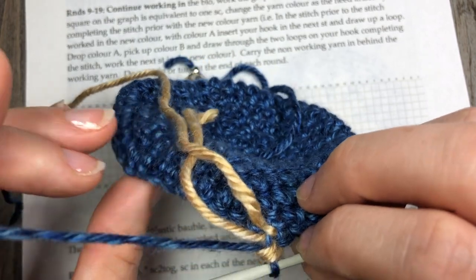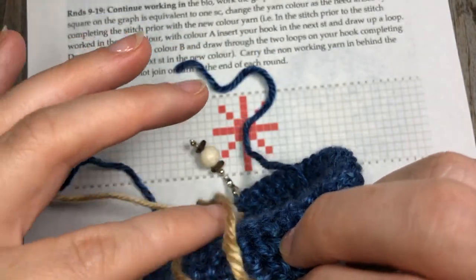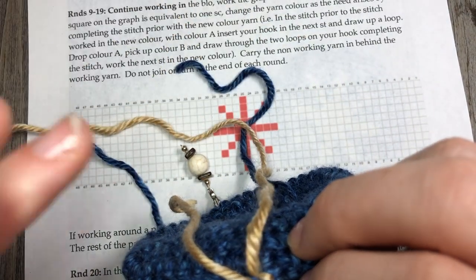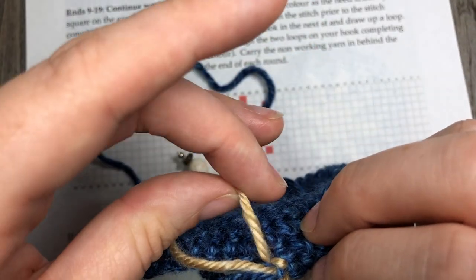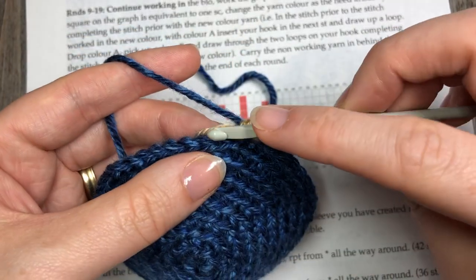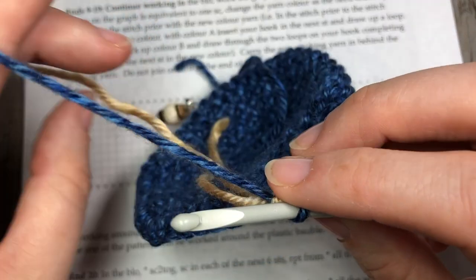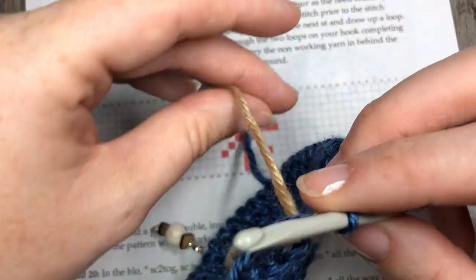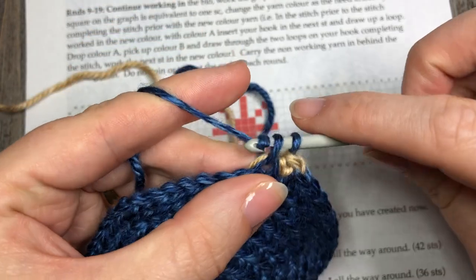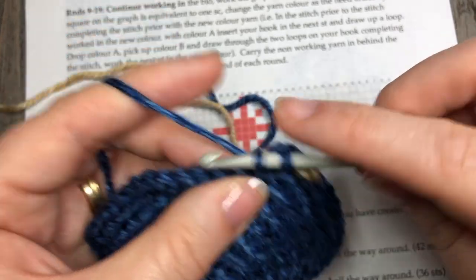Now there's a couple things that you can do at this point. Because the inside of your work is not going to be seen, I like to just let that color drop and leave it, and when I come back, I'll simply pick it up again. If you like the back of your work to be neat and tidy, you're going to carry this yarn all the way around and continue to work over top of it, just as we did for that other colored stitch. But for me, I'm just going to let it drop and then pick it up when I come back. Now I am going to work over top of my tail a little bit, so that I don't have to worry about that color coming undone or having to weave it in later or anything like that.